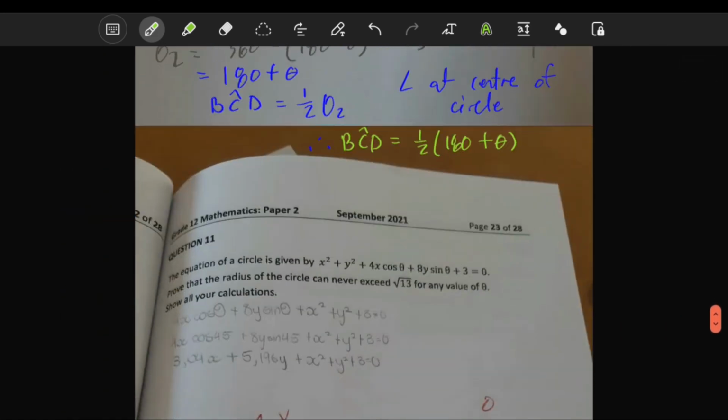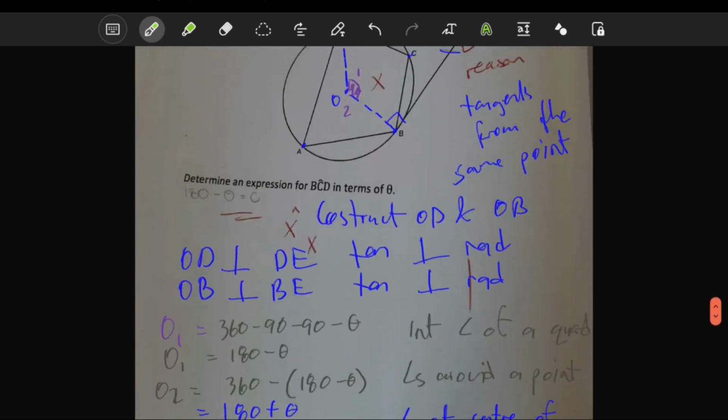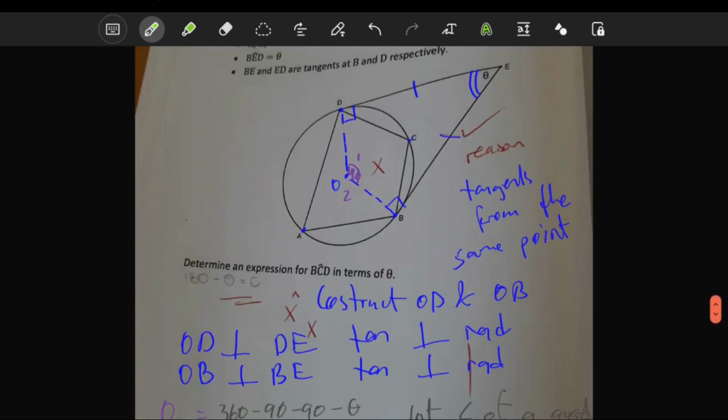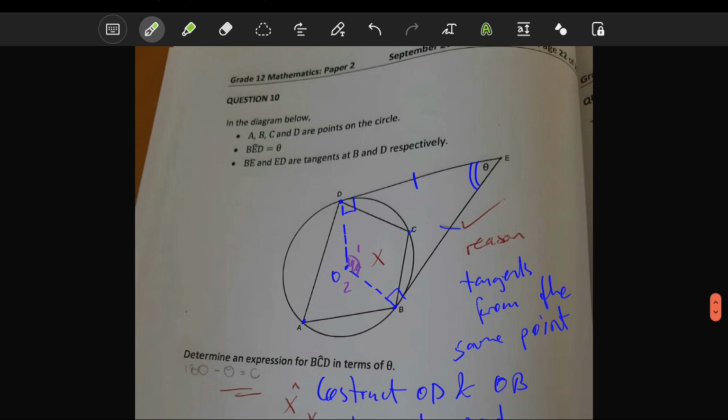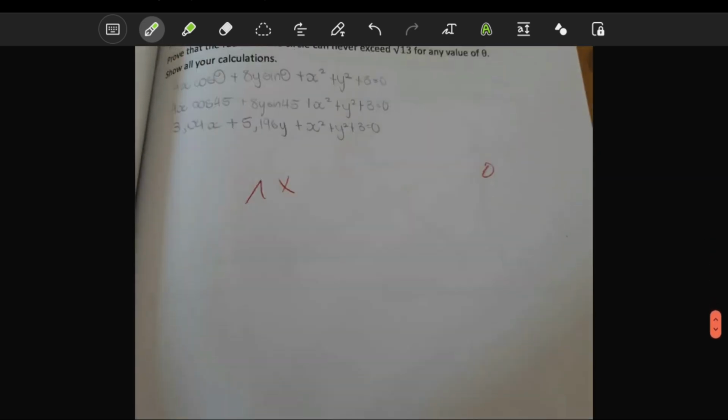I think this question was not out of 1 mark or 2 marks. I think it was at least a good 4 or 5 or something. Woo! He's deep. He's deep.